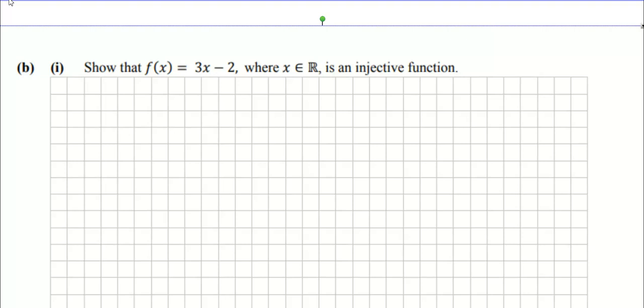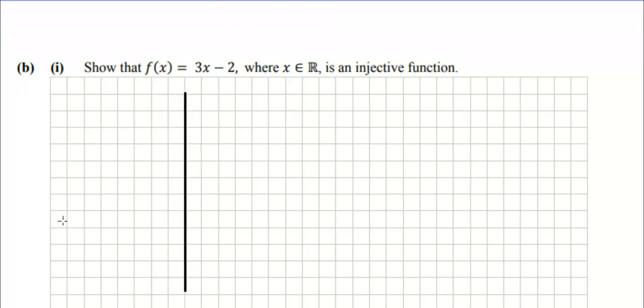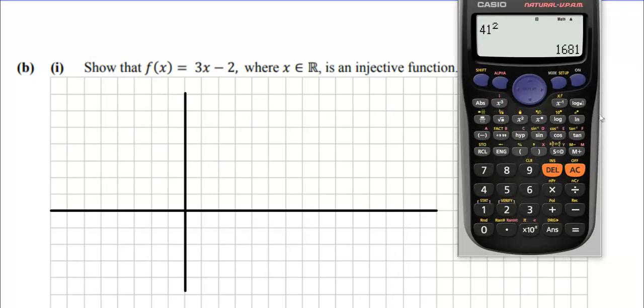Ah, yes, this one. Show that it's an injective function. All right, I have an idea. Everybody get your table function out really quickly and draw this line. Just draw the line. Start at, I don't know, minus 3 to plus 3. Only draw a couple of points. You don't really need too many.